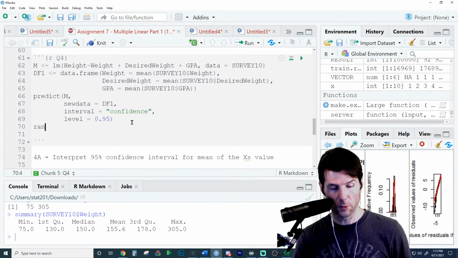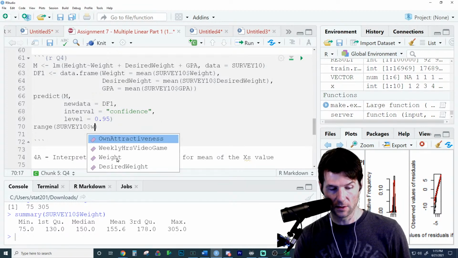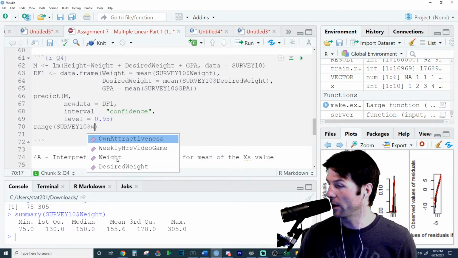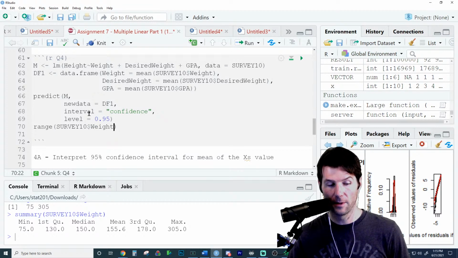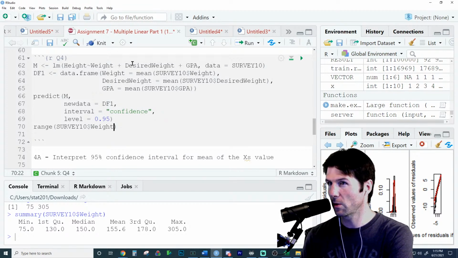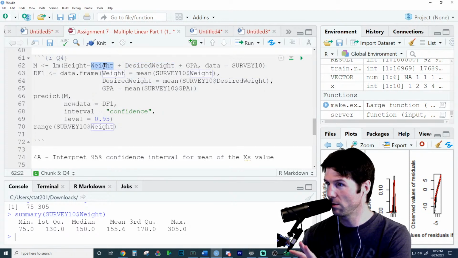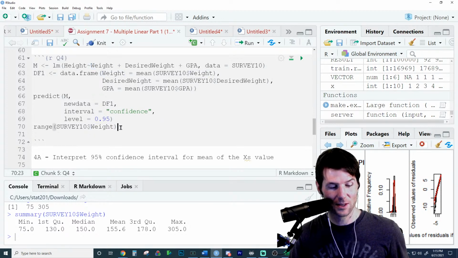But when you're looking at the range of a variable, if I'm using survey 10 weight as one of my x's, anything outside of this... For 4a and for b, do we just pick any x variables? The ones in your model. You'll have 3 x variables in your model. Make sure to not do the variables I'm doing, but do your x variables that are currently in your model. Don't use the model I'm using. Don't follow exactly what Brian's doing.